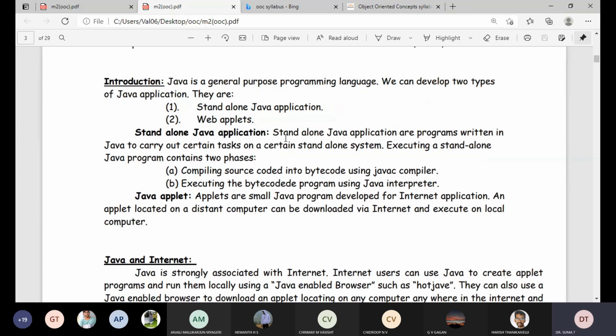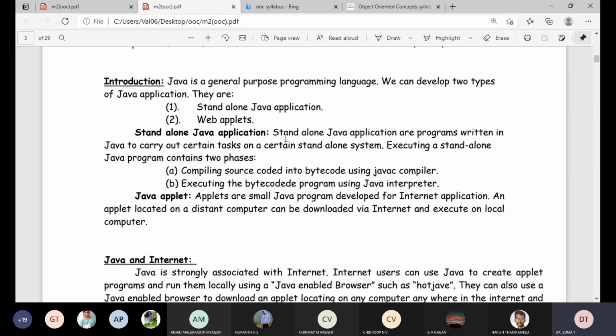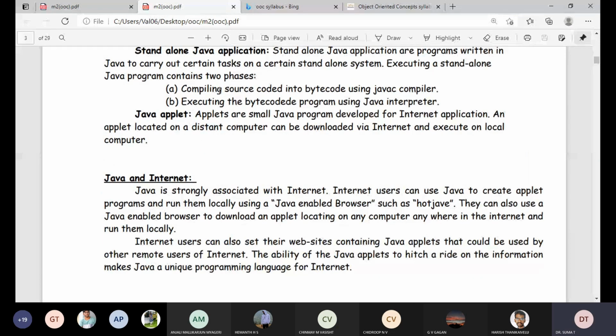I told you that Java supports the internet side more. That is the reason we use Java applets in internet applications. So Java is strongly associated with the internet, mainly through Java applets.